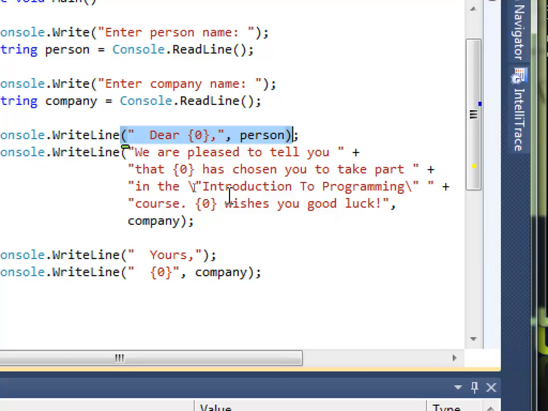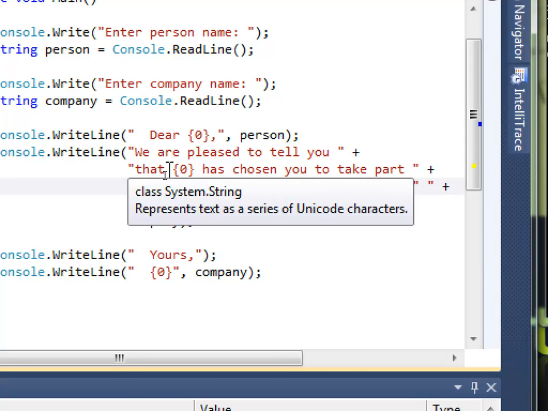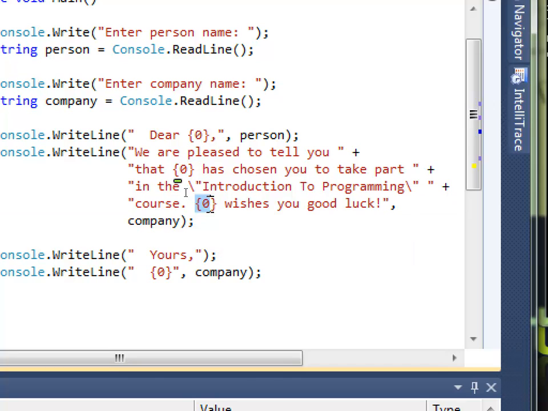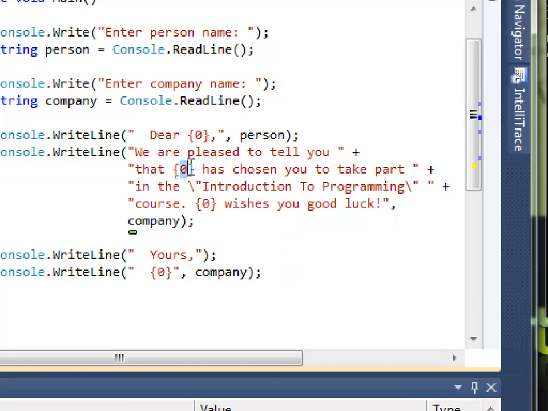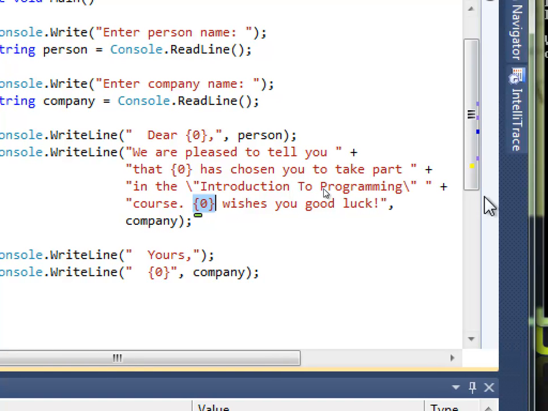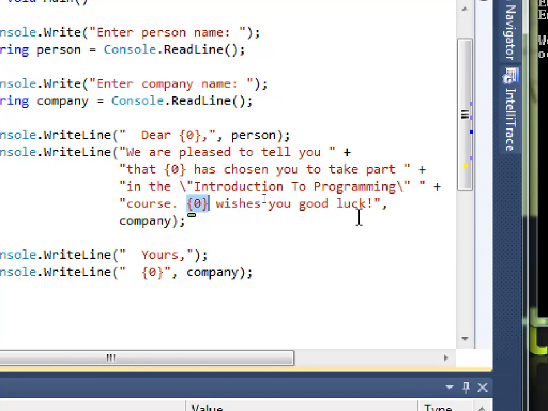So you mean that there are two instances of 0 here in the same string? Yeah, they will be both replaced by the same variable. So here it will appear the company name, and here it will appear the company name. Even though actually this is one big string, it's just cut in pieces, and that's it.